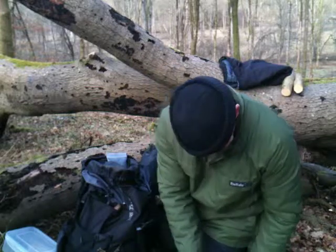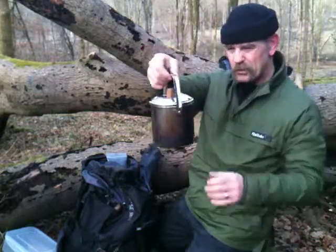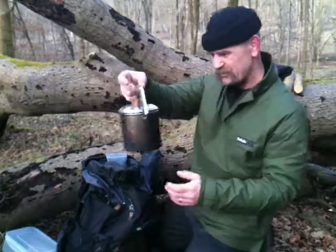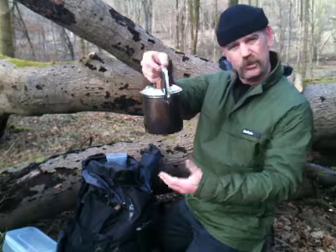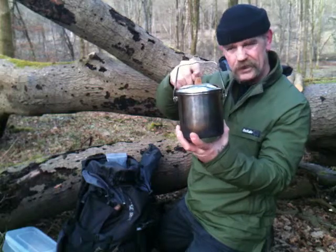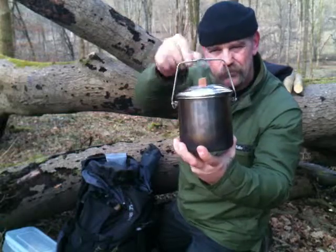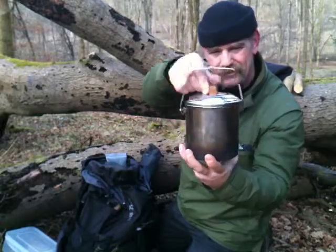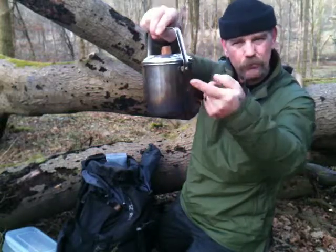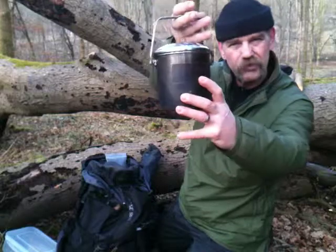And in that I put my trusty 12 cm Zebra pot. I had the 14 cm, but I found that was too big for my needs. And this, the 12 cm, is absolutely perfect for one, two people. And as you can see, I put a little oak handle on the top of the lid. A lot easier to get hold of. Don't burn yourself. And what I've also done is I drilled out the rivets on here and bent them over a little bit. There's a Zebra label, it is a Zebra can.